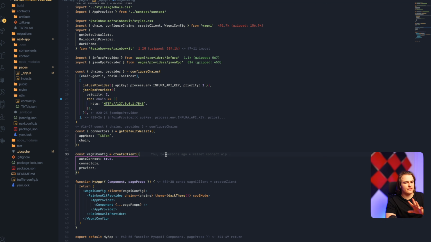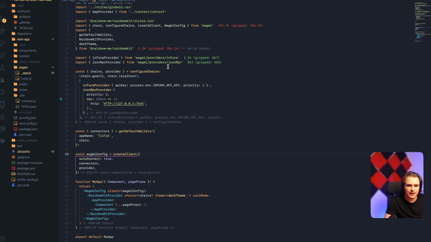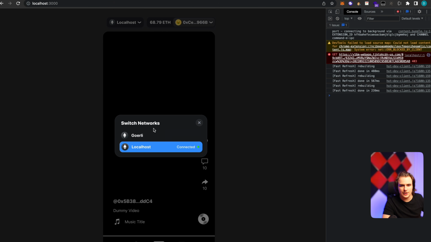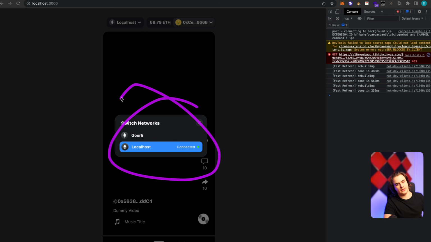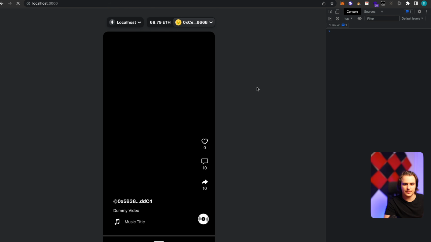Okay, so I think I figured out what the issue is. If you go back into your app.js file, we gotta put in these chains, all right? And yeah, plural and singular sometimes gets messed up, so you wanna just make sure that these are the chains that you're passing in there. That should, yeah, there you go. They literally just fixed it in real time. You don't even have to worry about it.